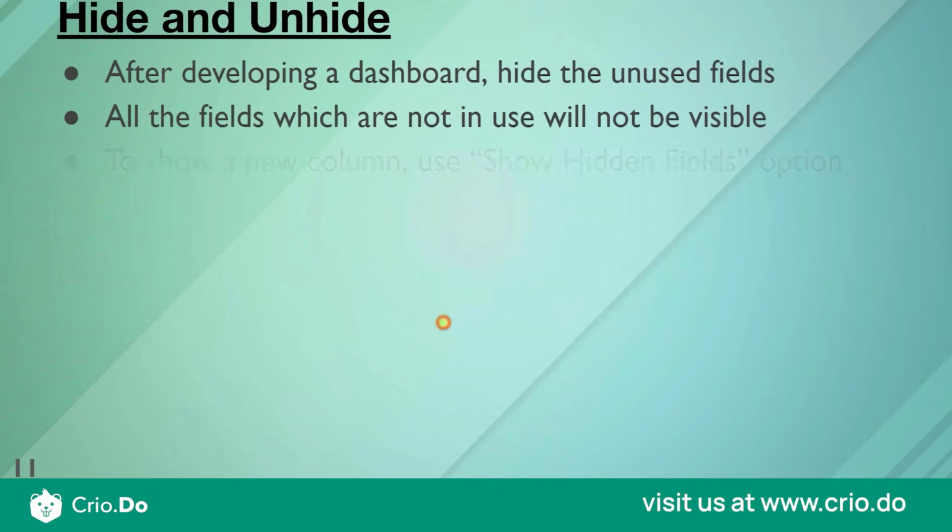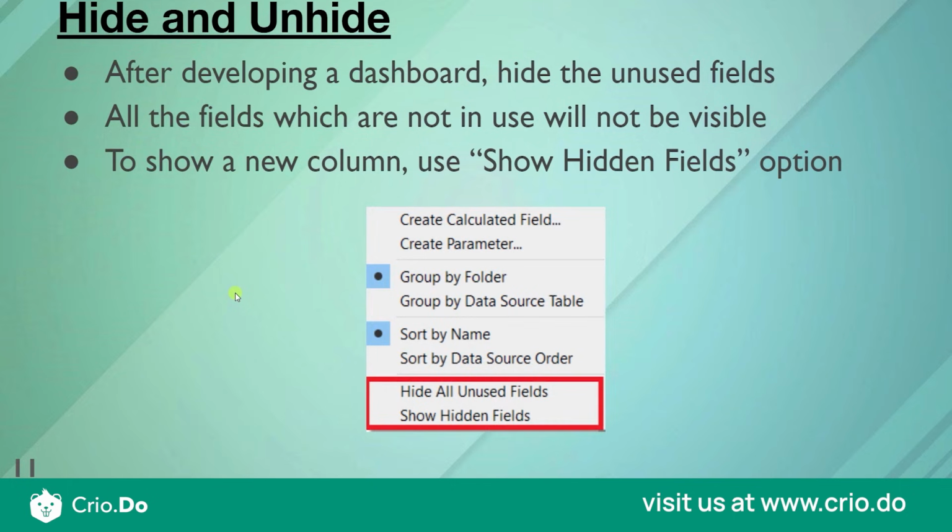For hiding and unhiding, this is one more topic. There is an option to hide your fields. It is not like extract; you will still have the fields in the data set, but you will not show them to anyone. You can hide them at the back end, and this comes with the options show hidden fields and hide all unused fields. This is not like extracting. We will see a practical demo of how to use this. It will hide all the fields which are not in use, but it will not exclude them. They will still be there at the back end.